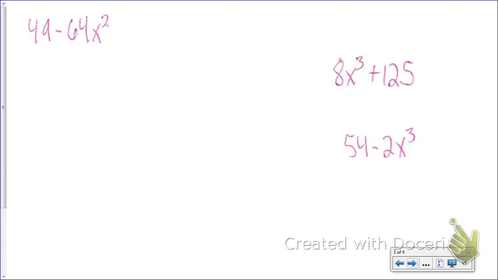We're going to start with this one over here on the left, 49 minus 64x squared. Remember, our first step is always to take out our greatest common factor. Is there a factor common between 49 and 64? There's not. So if you look, this is 2 terms, and it's a subtraction sign, and I know the square root of the first term and the square root of the second term. So this function is in the form a squared minus b squared. It's a difference of squares. The square root of the first term, a, is 7. b is going to be the square root of the second term. My b term is the square root of 64, which is 8, and the square root of x squared, which is x. So this is really simple.